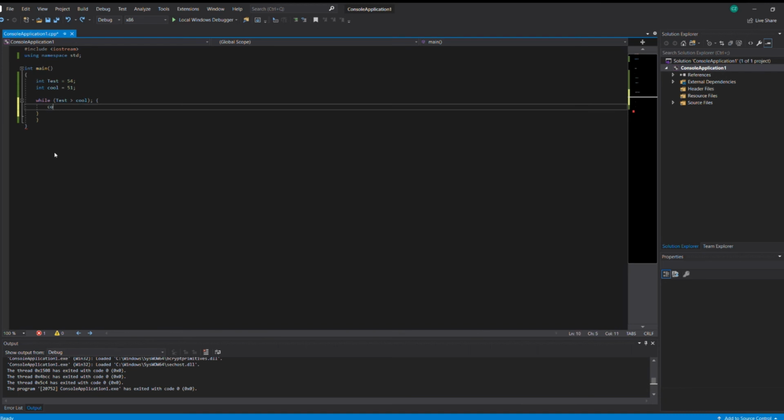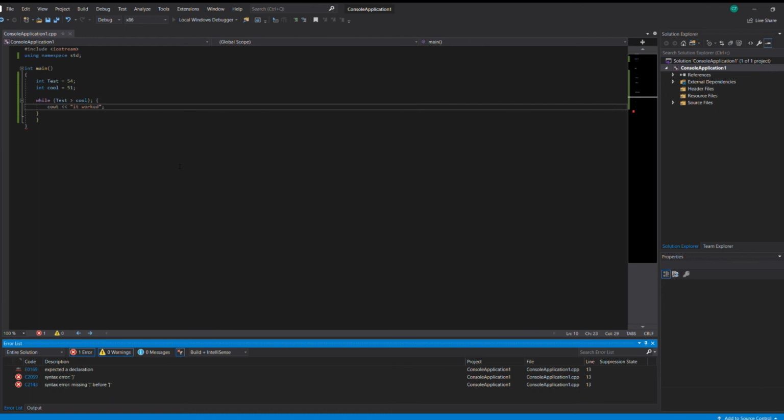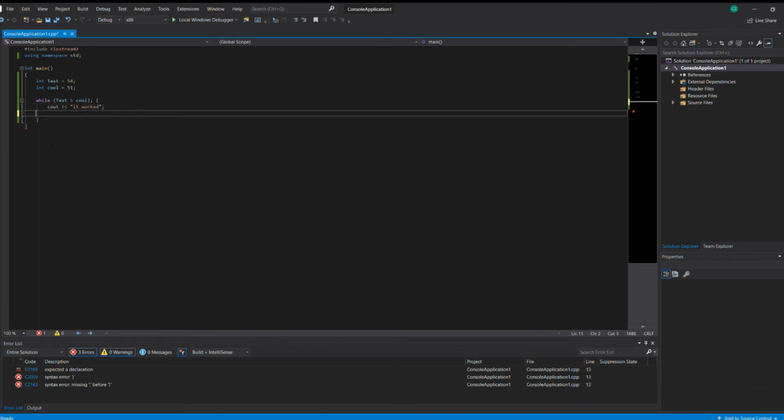We're gonna write cout, and then whatever you want to write. Let's say I want to write it worked. And if it worked, then you'll see it worked. Which it didn't. Oh, I just realized something.